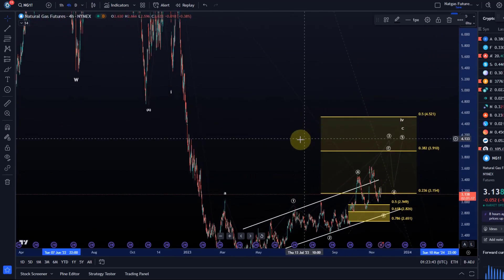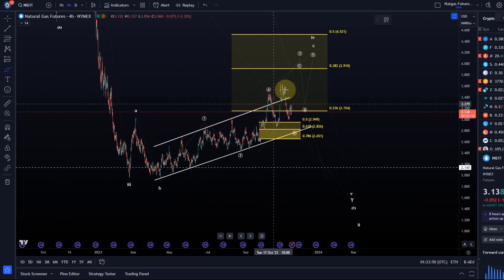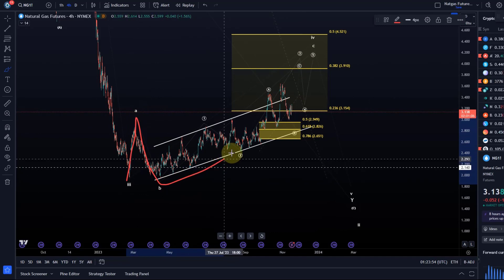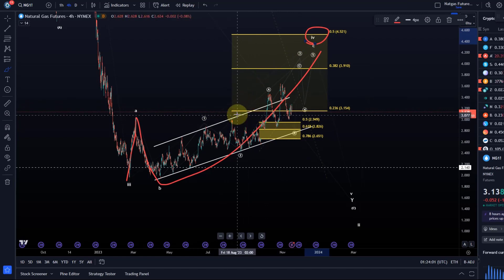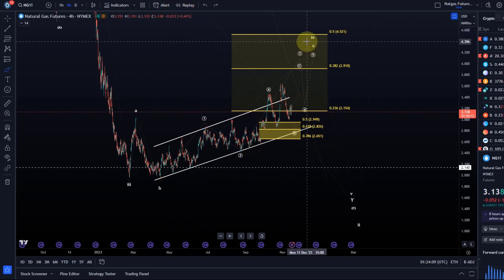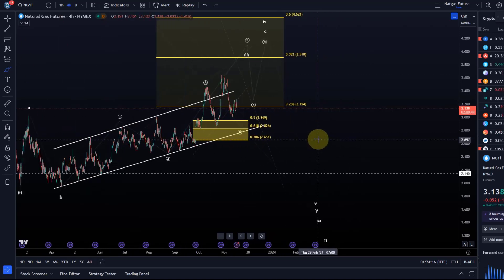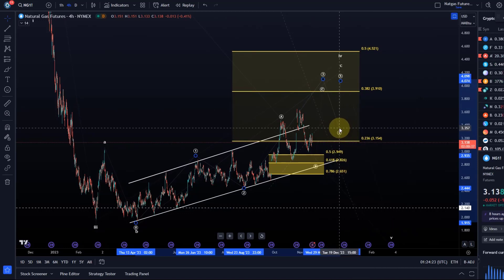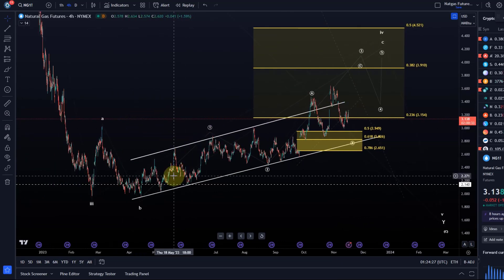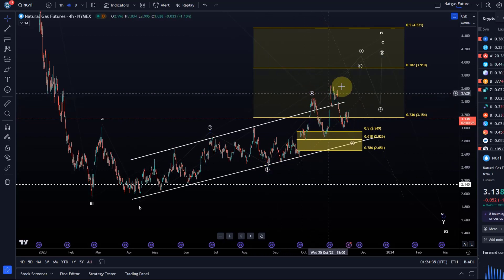What I want to emphasize is that this is a more bullish wave count on the futures chart in the short term, because in this scenario we can allow it to go still a little higher. A, B, and wave C of this wave four correction — it's a flat structure, and in this wave four we're dealing with an ABC structure where the C wave is a diagonal, giving us all these overlapping waves. Other interpretations might be possible and may need to be explored further. At the moment there is a chance we had wave one, wave two, and this could be the A wave of wave three.